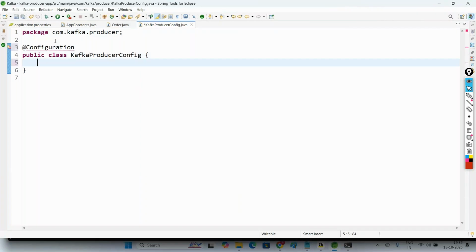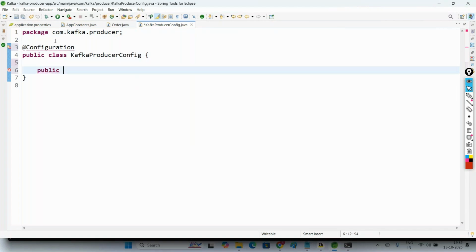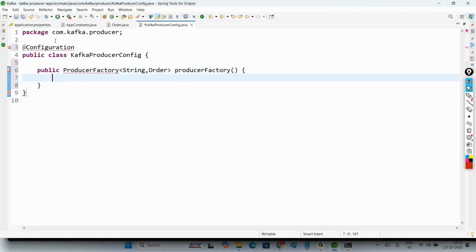Then here we go with a method, that is public ProducerFactory<String, Order>. We are going with the method producerFactory. In this method, create a Map<String, Object> configProperties equal to new HashMap.